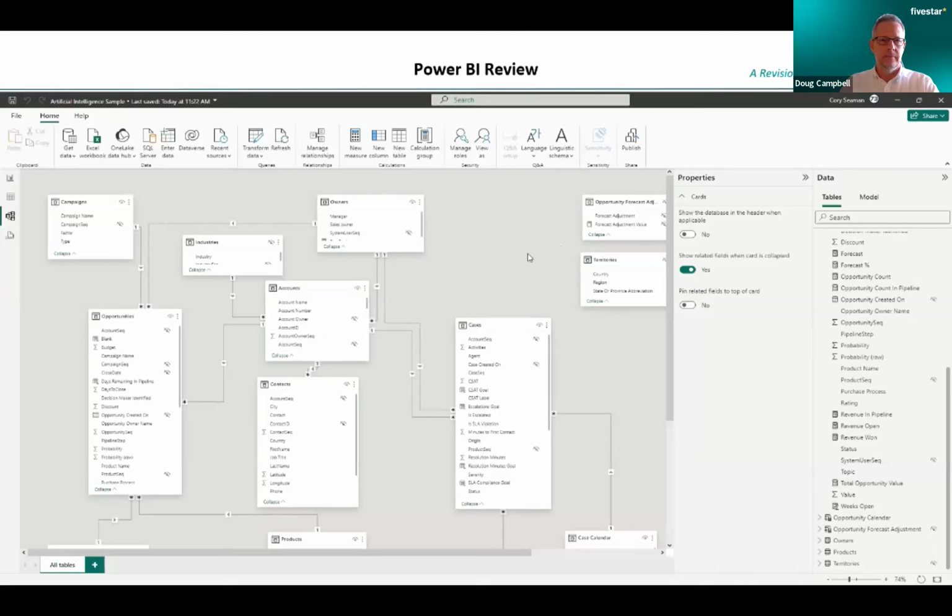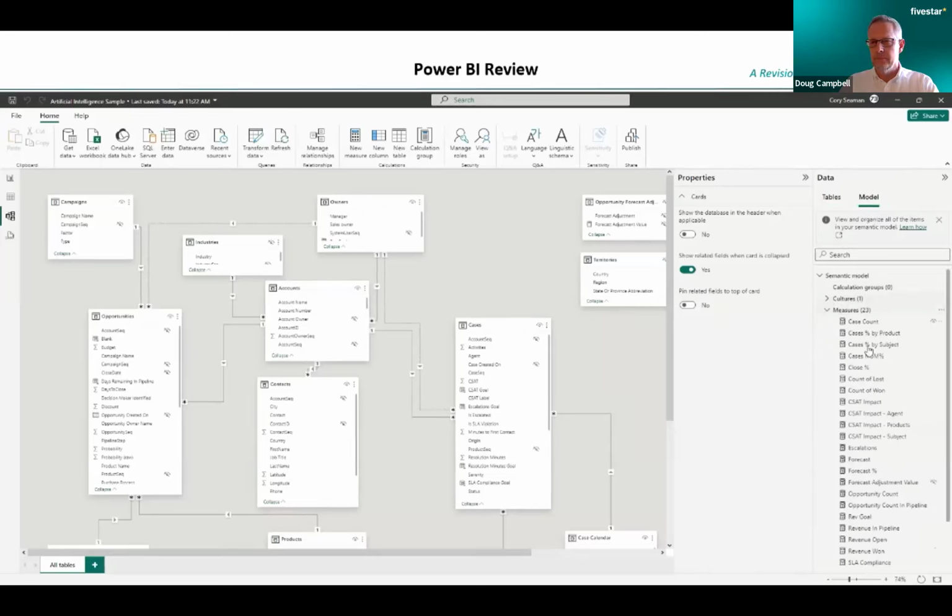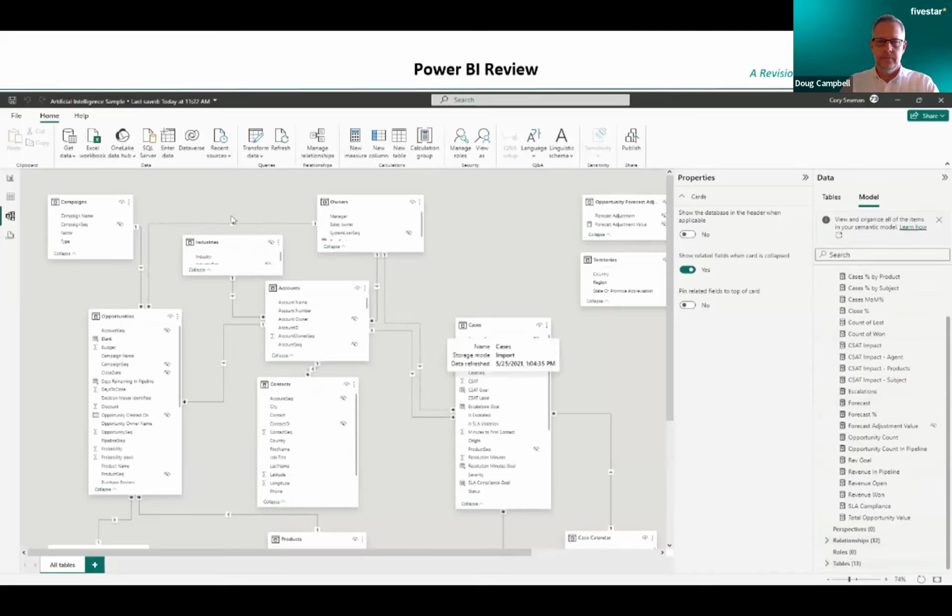Again, we can help make sense of these complex data models if you have them. These are somewhat optional, again, to get into models of this complexity. But in terms of Power BI, you can take a look at the data pane here. And when you switch to model, this shows you all of, for example, the measures that you have across everything in your report. So this is kind of the metadata about your data. And it's another way to organize and be able to work with things. If you wanted to change some of the relationships here, some of the ways that filtering gets applied in your reports, this is the place that you would do that.